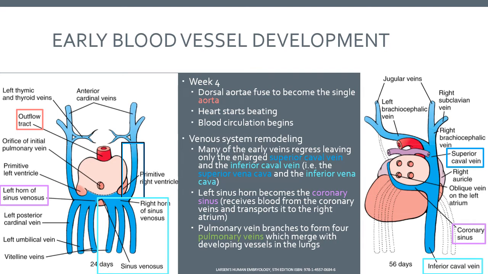Finally, the pulmonary vein. In this case we're going from one vein to several. The pulmonary vein starts out as a single vein, but ultimately it's going to diverge into 4 separate veins, producing 4 separate openings, allowing blood to move between the left atrium and the lungs. And those pulmonary veins are going to grow up toward the lungs and merge with the vessels in the lungs to complete that circulatory pathway. But again, a lot more on vessels in later lectures.